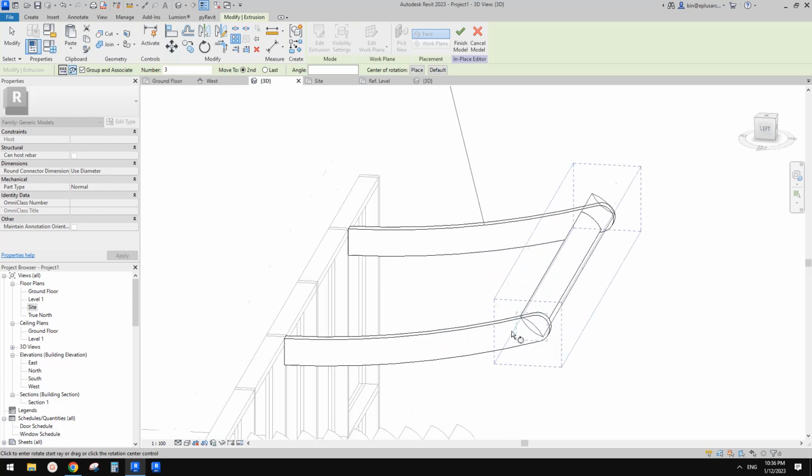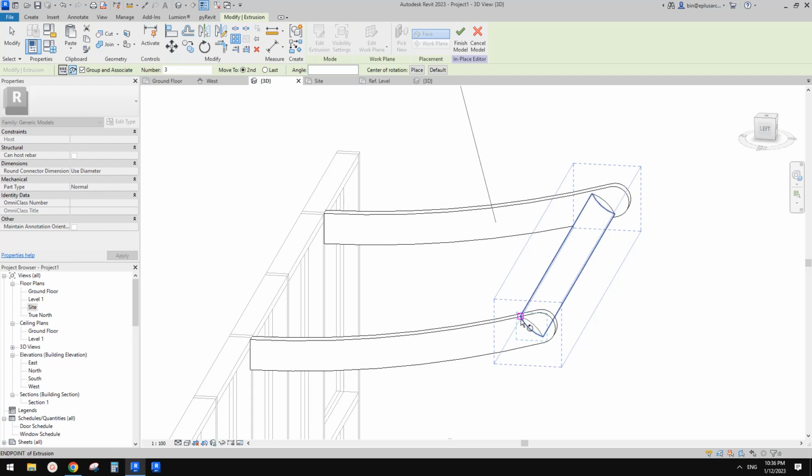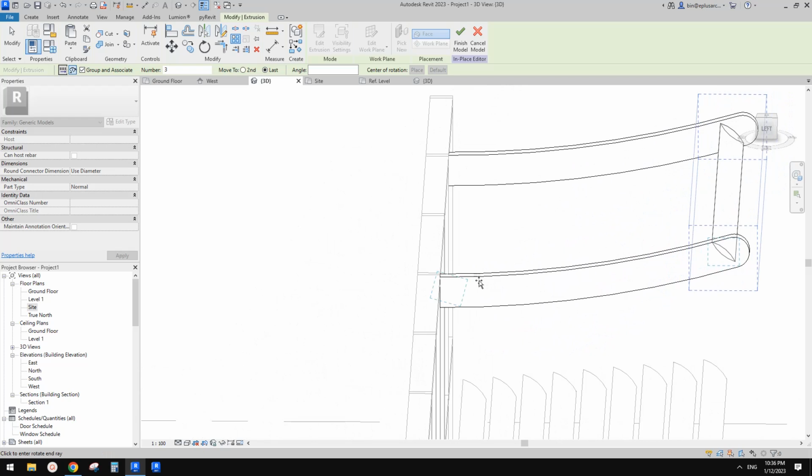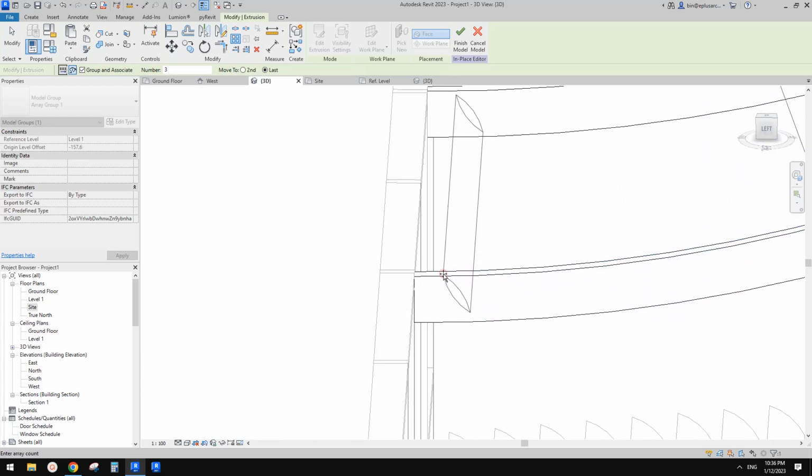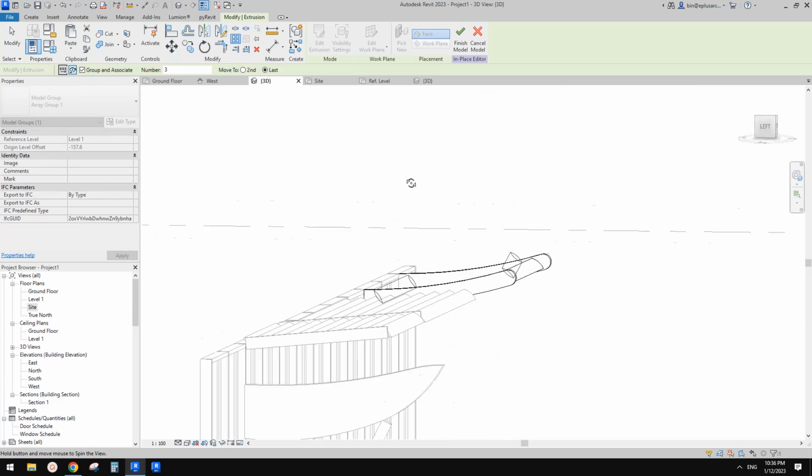Okay, so now we just need to place the first. So this is the starting point. Okay, and also make sure, second, or you can use last. So maybe let's just use last. So now we just need to pick the first point of this group. Okay, so let's pick this, and then pick the last location. So for example, I want this to be here. Okay, so click on this, and then we have the option to.